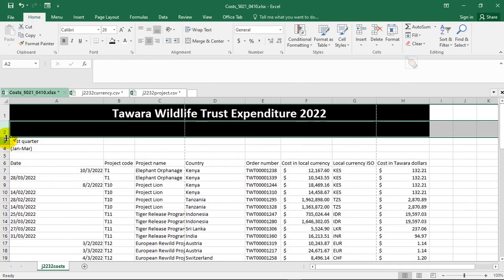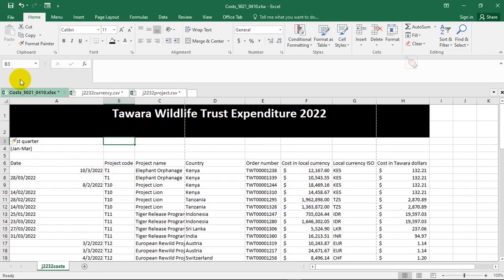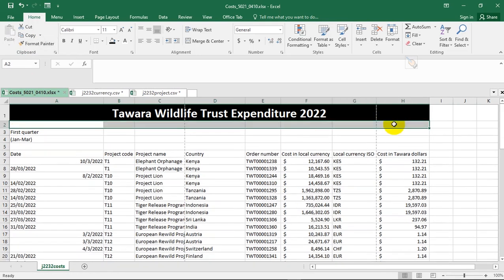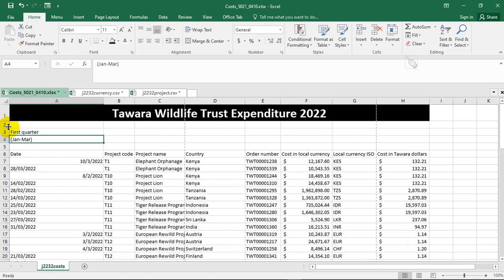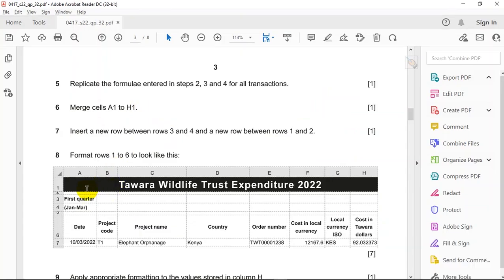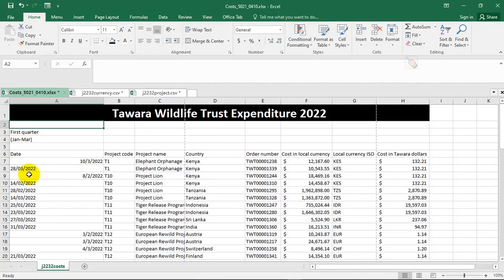All right, so we'll have this, but we don't want this formatting here. Let's just use the format painter for this. So I'm going to paint this. All right, so we've escaped that. Now it's more like it.